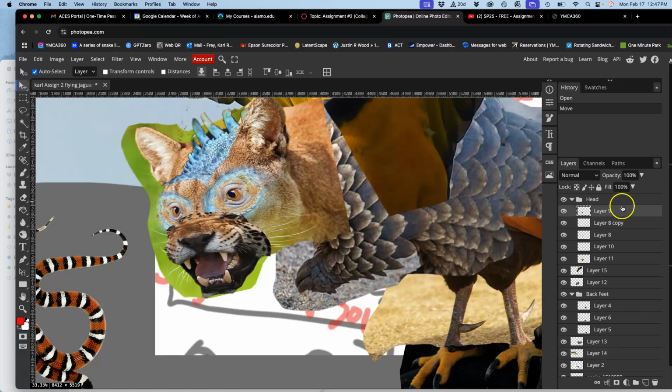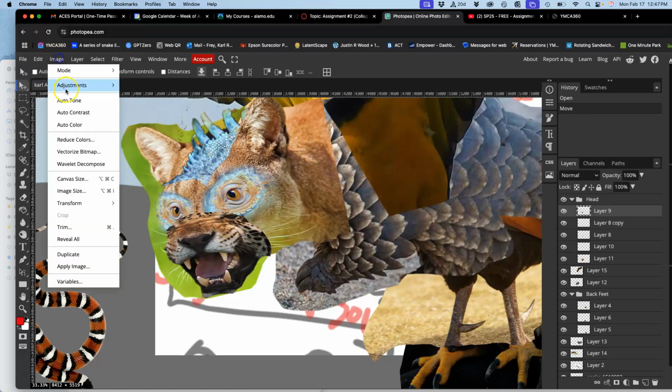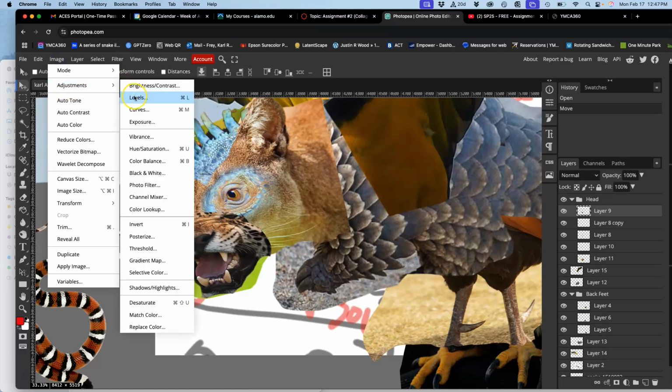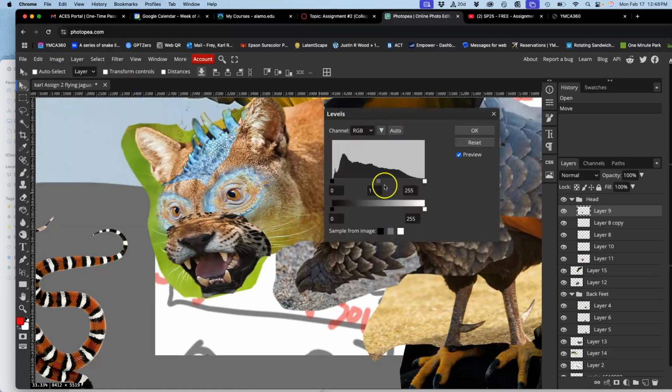Make sure you're on the layer you want to impact. So I'm going to uncheck auto select so it doesn't accidentally select a different layer. And go to image adjustment and you do levels first to adjust the lights and darks. So if I'm looking at this mouth, I use this mid-tone slider and I push it left and right. And it's not that I'm trying to get it to match this exactly. I'm trying to get it to where I think it looks best. Because then I'll make what's behind it match it, right?